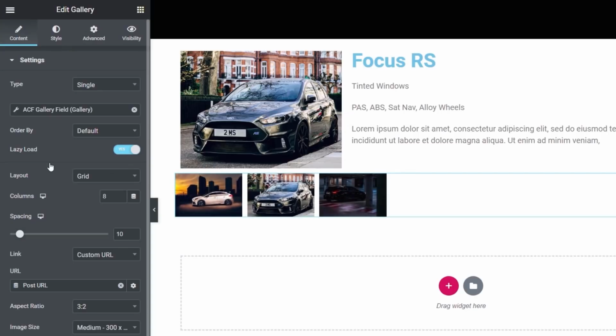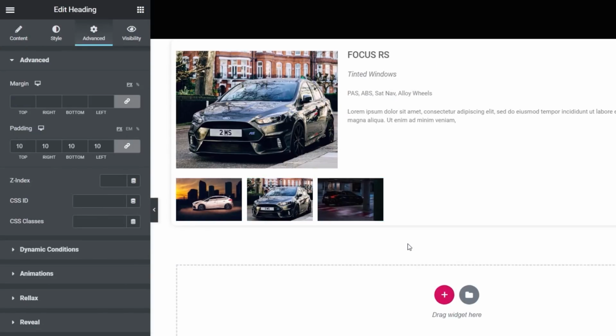So all the elements are now in place. I'm going to quickly go ahead and style things to make sure it all looks a little bit neater and tidier. Like I say, I'm assuming if you were working on advanced custom fields based websites, you're going to be more than accustomed to dealing with customizing the look and the feel and applying font styling and global theme styles and all those kinds of things. If that isn't the case, I've got tons of videos on this channel on how to get the most out of working with Elementor and Elementor Pro. I'd recommend doing a quick search on there and taking a look at how you can do these kinds of things. Okay, so there's a little bit of styling added to it.